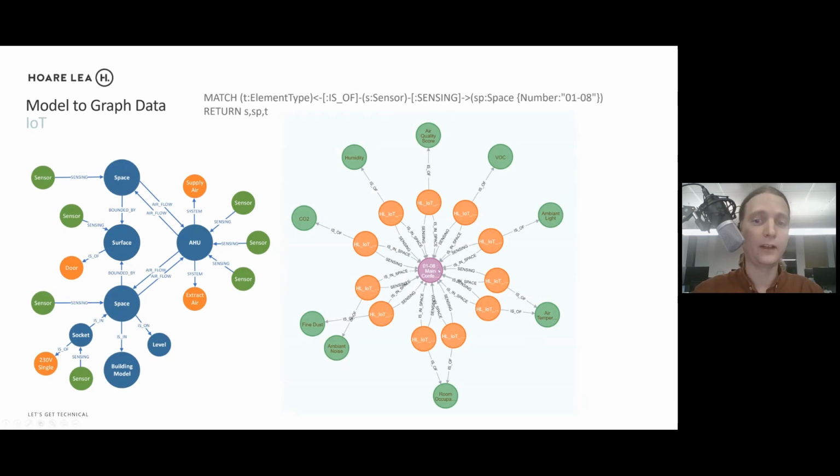In this case, we have a space and we have a sensor sensing that space. It could be CO2, humidity, all of these things which we gather about spaces. But as well as spaces, we have the air handling units and other bits of equipment and sockets which are attached to the space. We all have sensor data. This is all coming from those things, and that's all related in the graph. So we can use that data, hopefully. I haven't done any yet, but we're looking at using it for machine learning in some way.